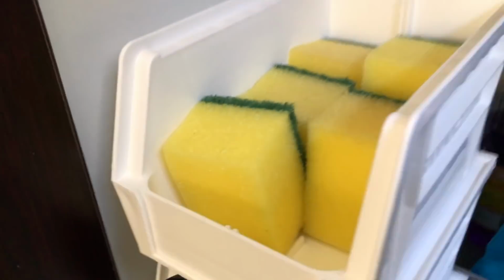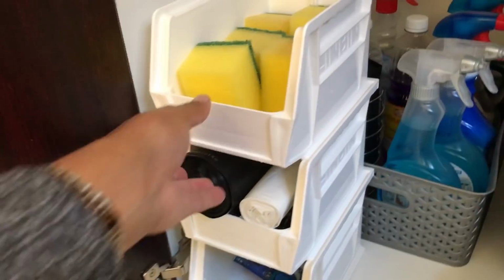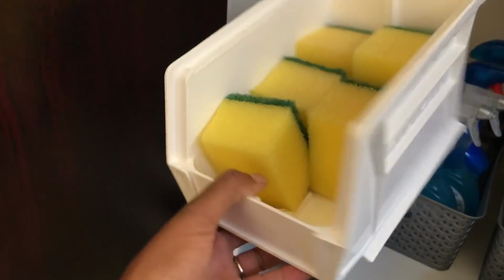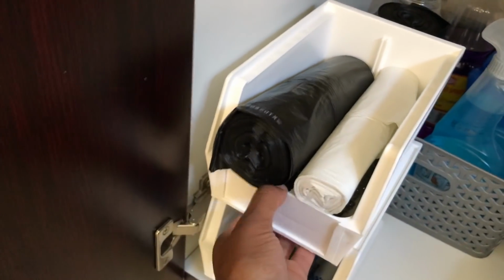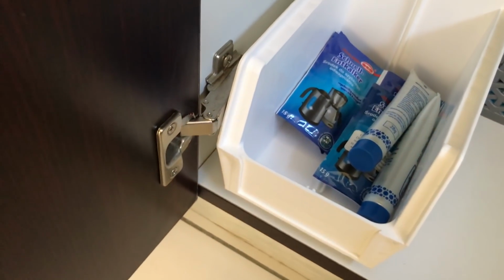Then over here, I've got the lint bins. These things are astounding. I'm so happy I came across these. I used to use them for my business, Caribou Events. So a lint bin is basically just this container that you stack up on each other, especially if you've got a lot of vertical space like I do here. Just stack them on top of each other, and then you've got vertical space as opposed to just wasting it.